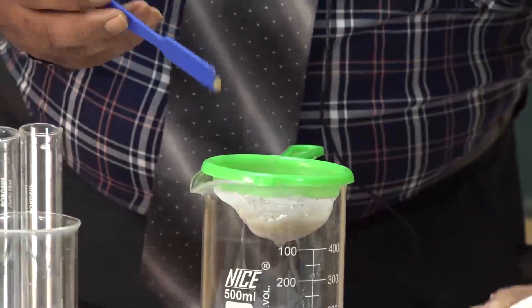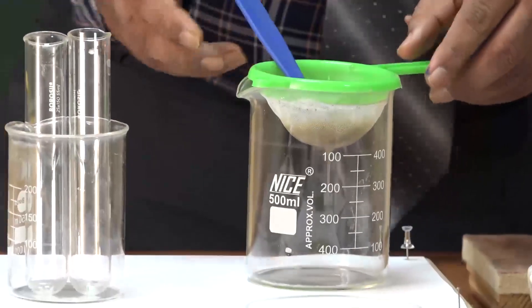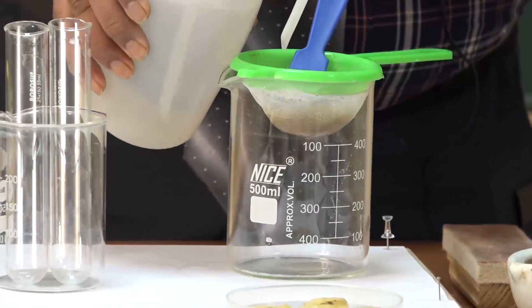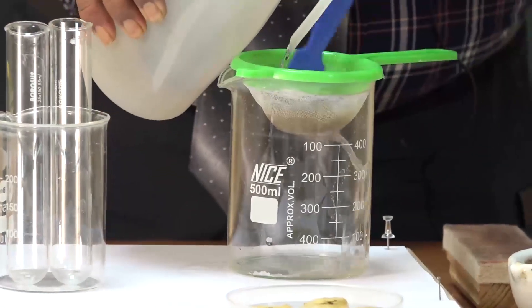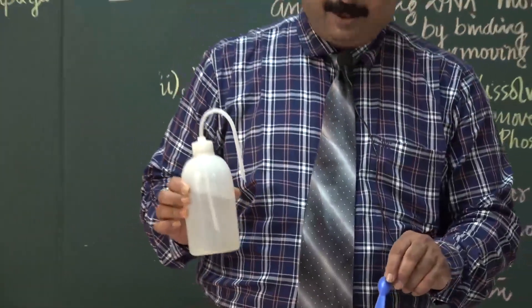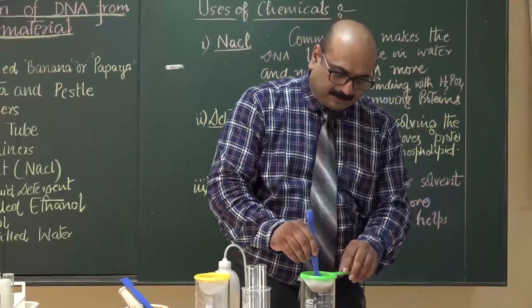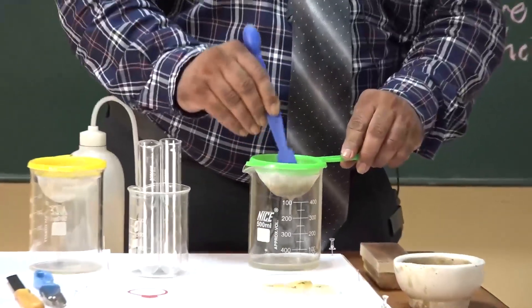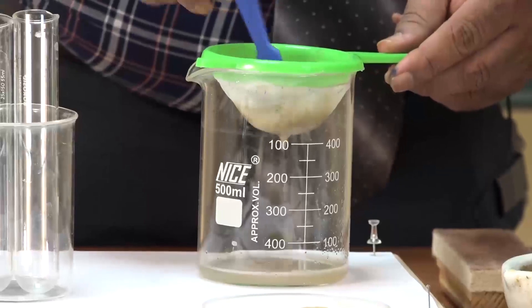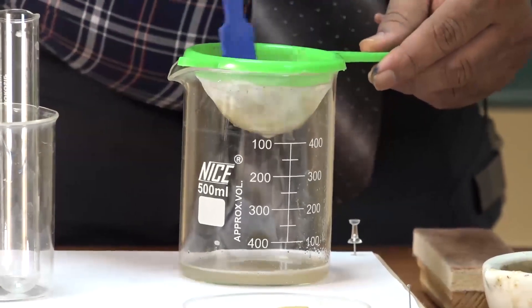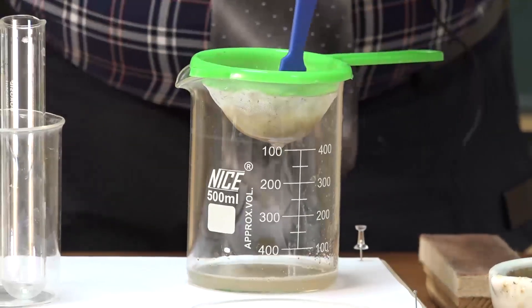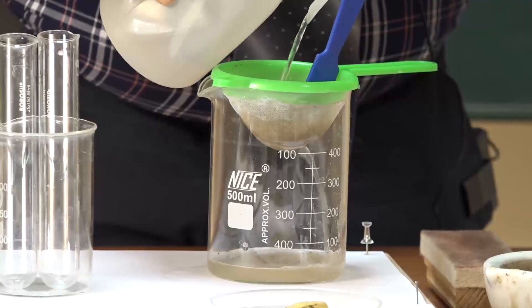Slowly, I will add water because it is thick in nature. It will not filter out easily without the help of some amount of water. Water should be distilled water. I prefer to use distilled water because I do not want to take any risk. Distilled water is pure water. Stir it gently so that enough amount of cells should be filtered and must enter into the test tube with the liquid part of this slurry.